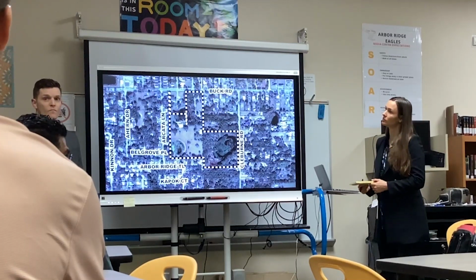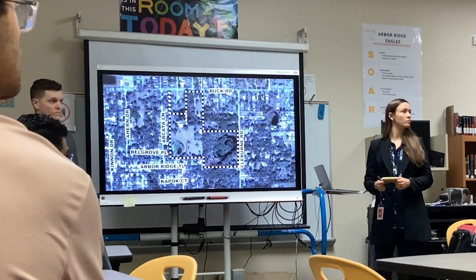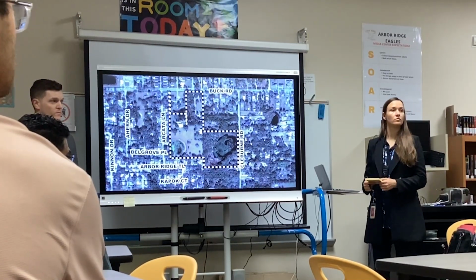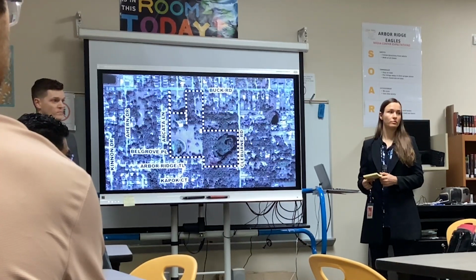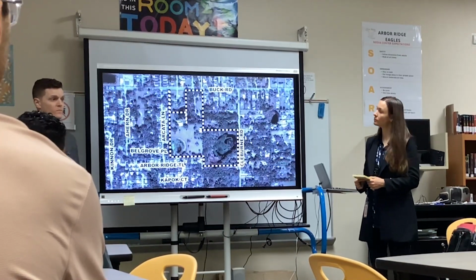It's a 10-ton limit. The fire department won't. And that floods. Right. That floods, yeah. It's underwater. Buck Road is closed all the way. Oh, yeah. There's wetlands behind Kennon too.